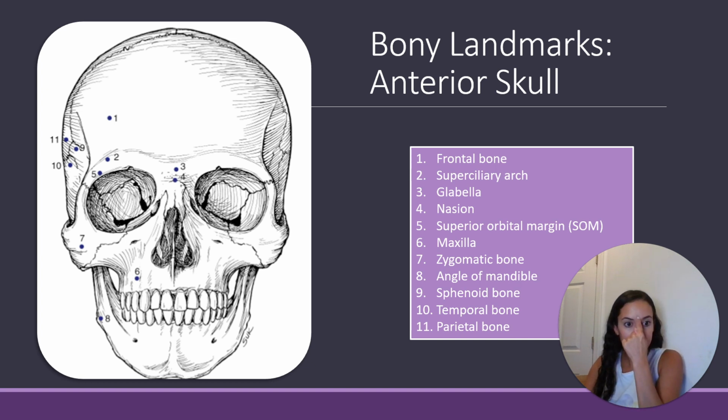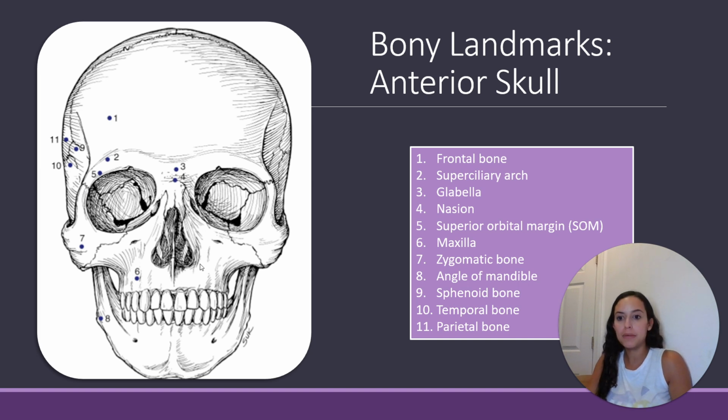So think of it like that, Botox. The nasion. The nasion is literally where your nose meets your forehead. It's exactly at that point where that ridge, your nose ridge, comes out of your face. So most obviously seen on a profile view or on a lateral view. The superior orbital margin, so number 5 in this case, it's literally that ridge right around where your eyeball is. So it's not where your eyebrow is, it's below your eyebrow, right where you can feel the opening into the space of the orbit.